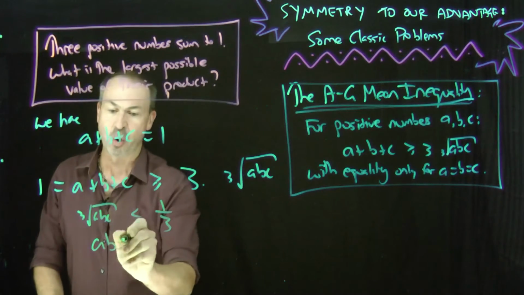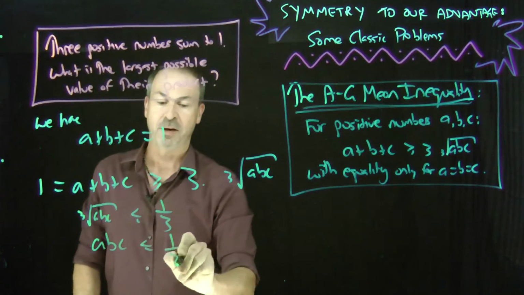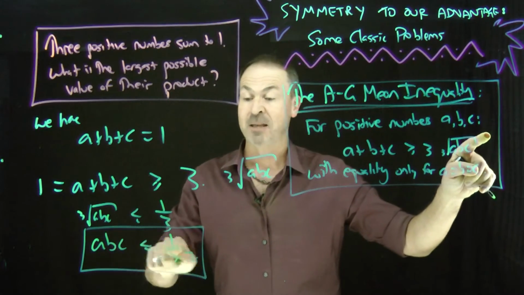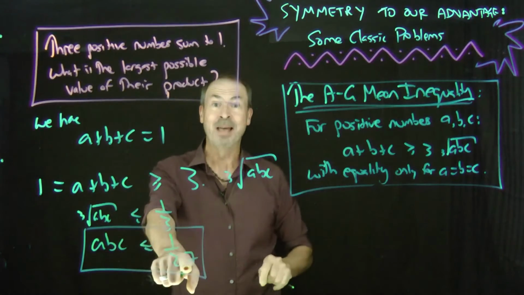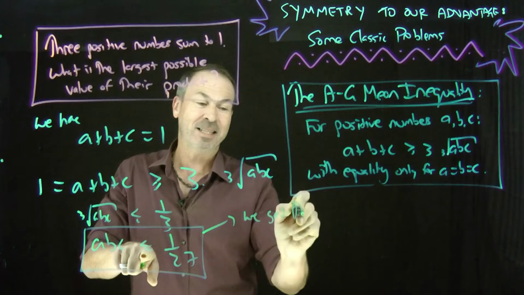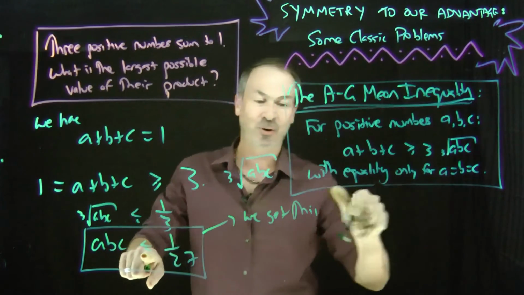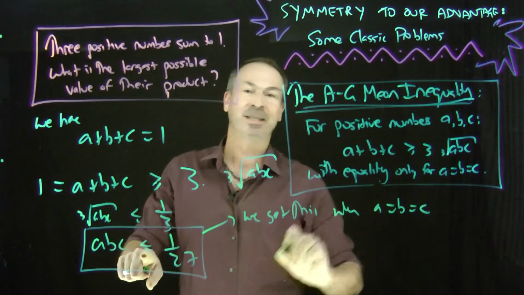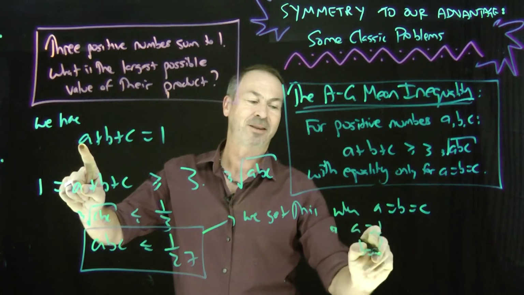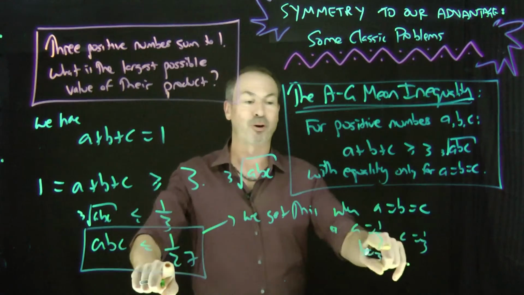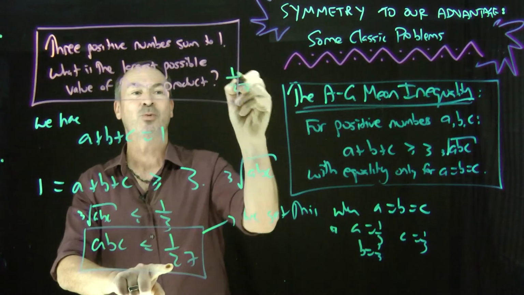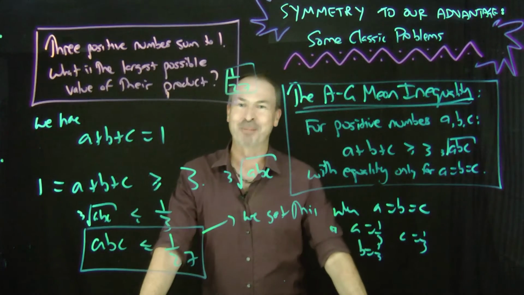That tells you the product is always less than or equal to 1/3 cubed, 1/27. So I know from the arithmetic geometric mean inequality, this product is always bounded by the value 1/27. That's the biggest it can be. In fact, I know it can be that if I have equality. We get this when I have symmetry, when A equals B equals C, three numbers the same, adding to 1, that is A is a third, B is a third, C is a third, in which case the biggest product is indeed 1/27th. A times B times C, a third times a third times a third is 1/27th. There it is from the arithmetic geometric mean inequality.